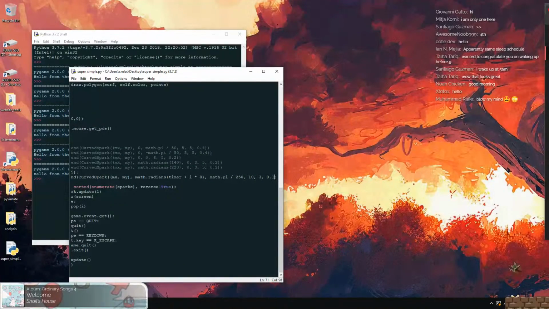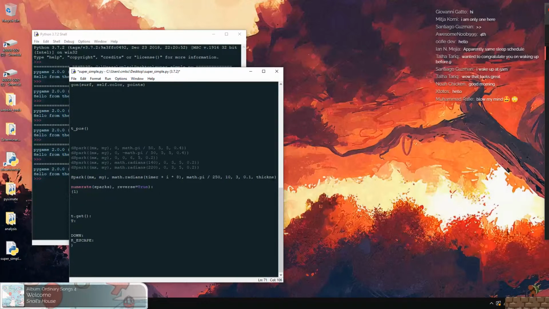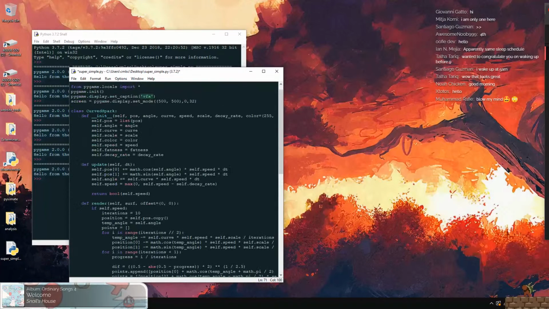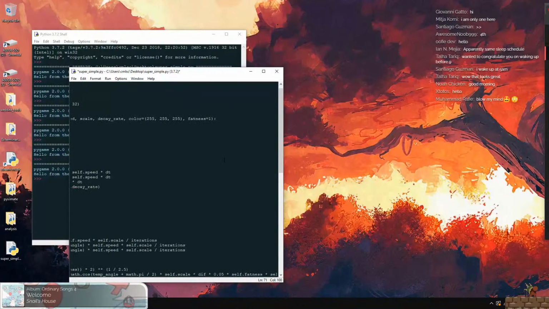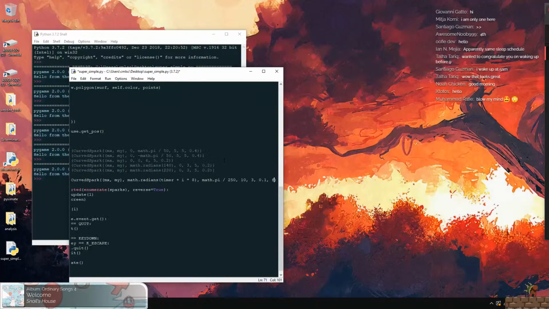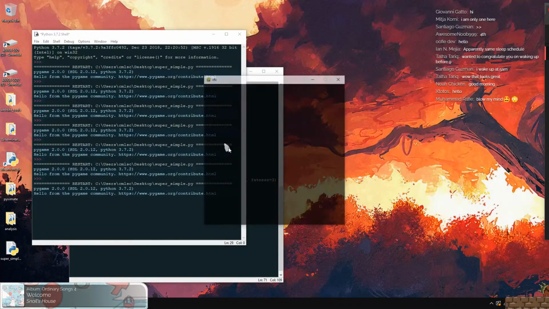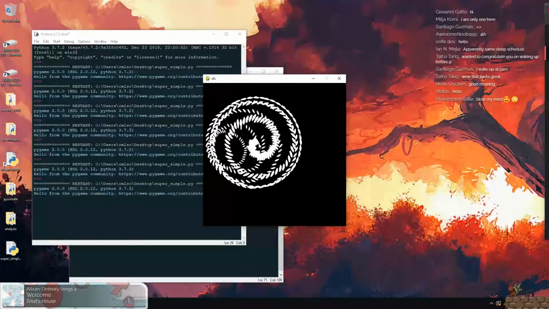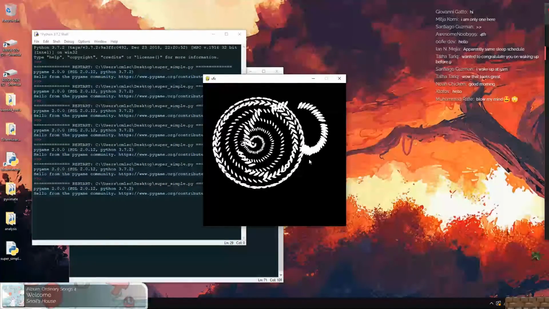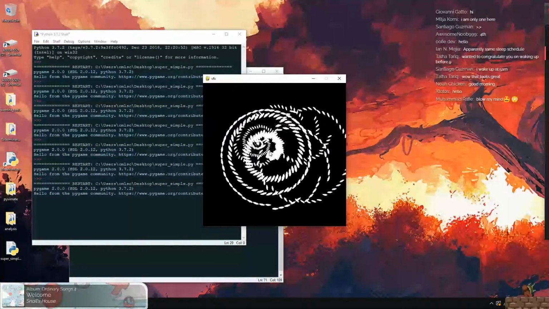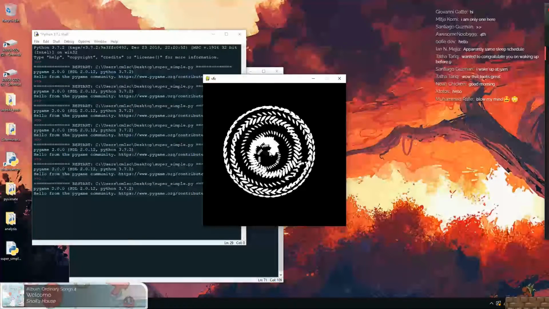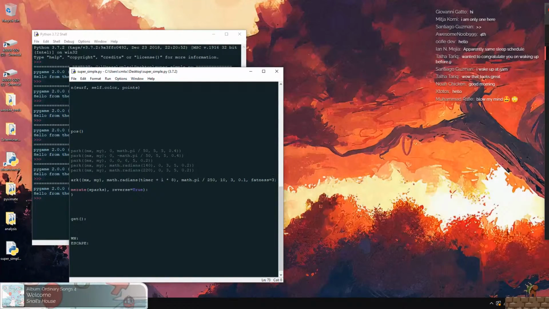Alternative, I could do thickness equals, or was it, did I do thickness or fatness? Ah yes, it was sleepy coding, so I wrote fatness. What, they're fat. I can make the particles actually.